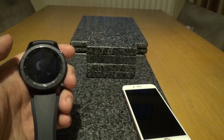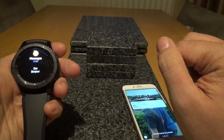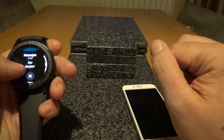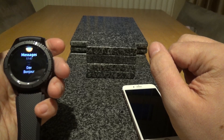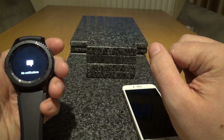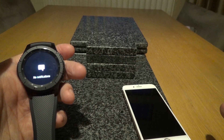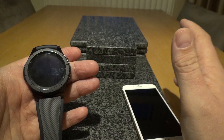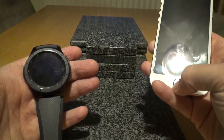Let's try the notification again — swipe left and then click on the message itself. Nope, for some reason it's not allowing me to reply on here. Perhaps that's something which is going to be built into future revisions of the iOS compatibility. There's definitely no integration to actually reply to the message, which is a bit of a shame. Obviously the biggest user base for iPhone is more than likely going to have an Apple Watch, so this isn't going to be a deal breaker for many. But I was quite surprised to see there's no reply functionality using the watch standalone.